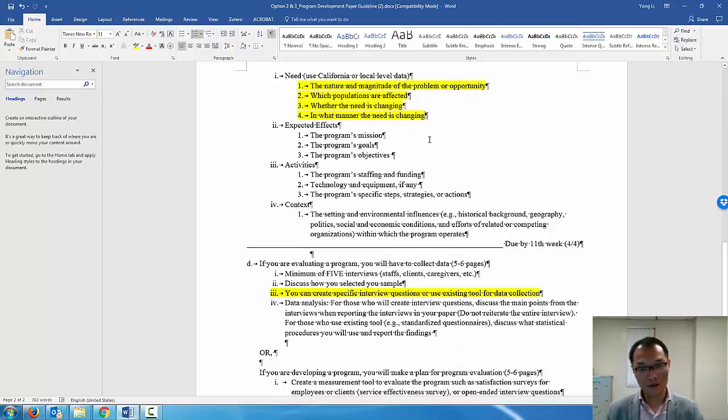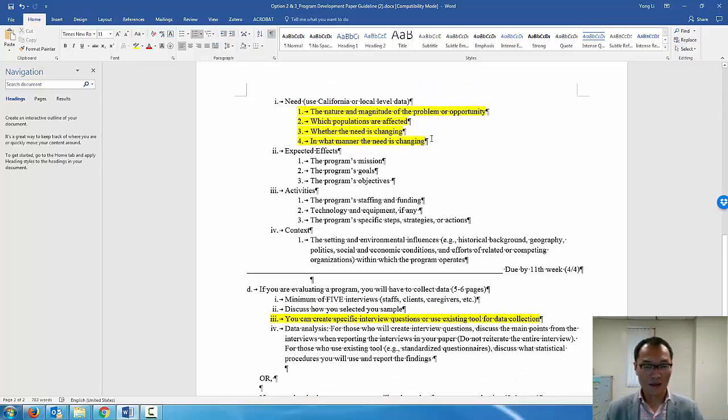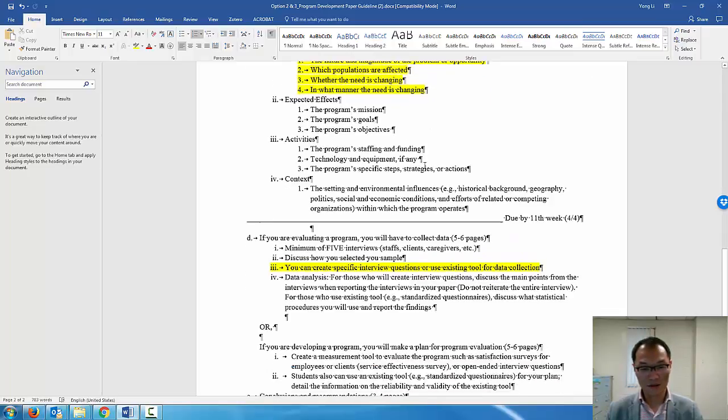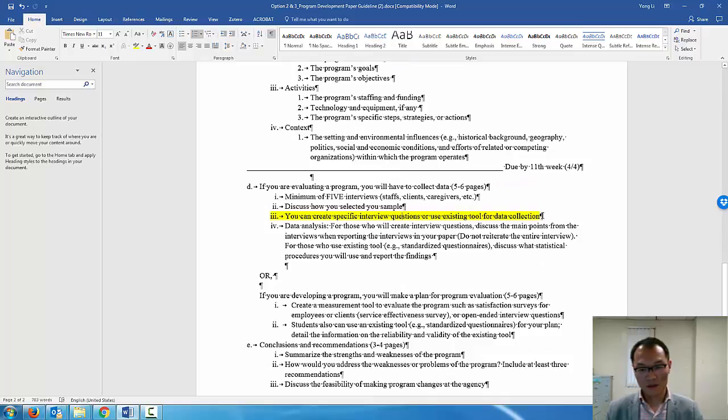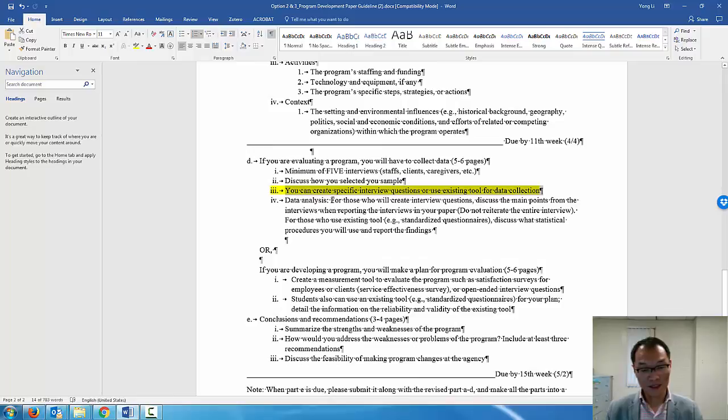You can interview clients, community leaders, or social workers to get the answers. Here again, this is also about data collection. This applies only to the program evaluation option.